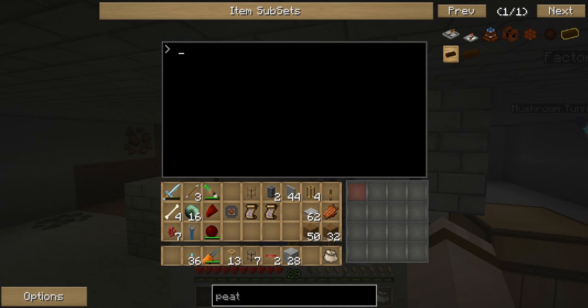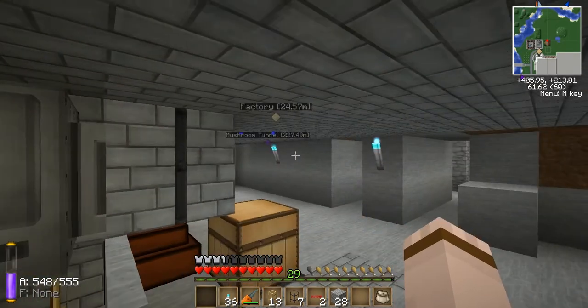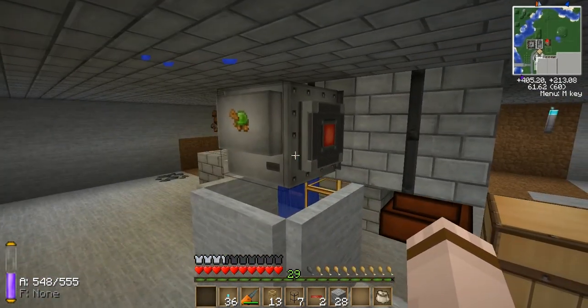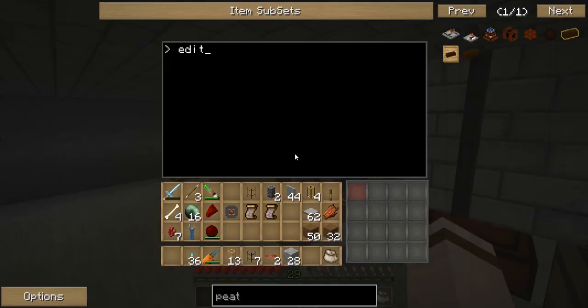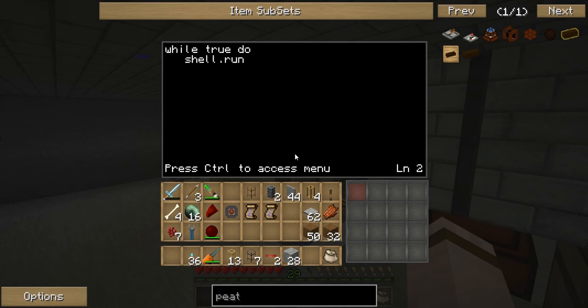So the last thing we really have to do is set it so that, see, every time you close out of your game and restart your world, this program won't know to run, so you'd have to run it manually. But what you can do is make a program called startup and have it run this program whenever the world starts, whenever the computer starts. You can do that pretty simply just like this. Shell.run and the name of your program, and that should do it. There we go.